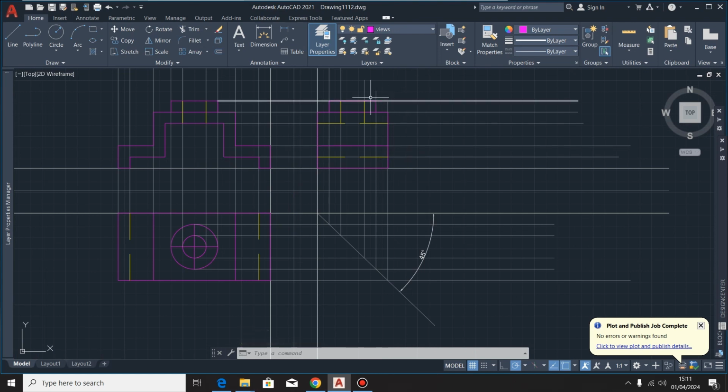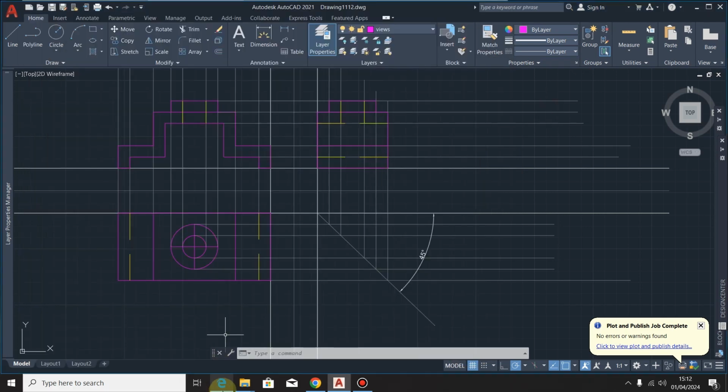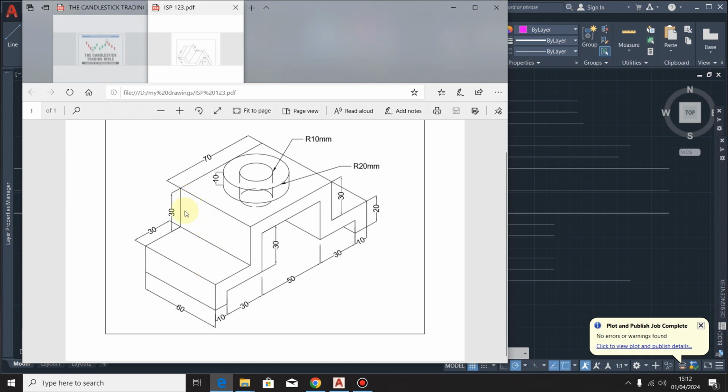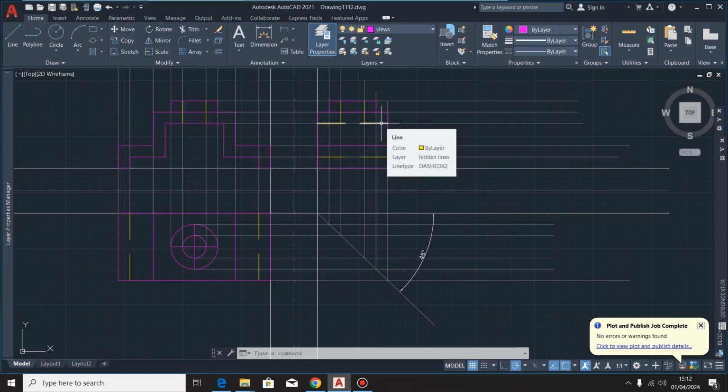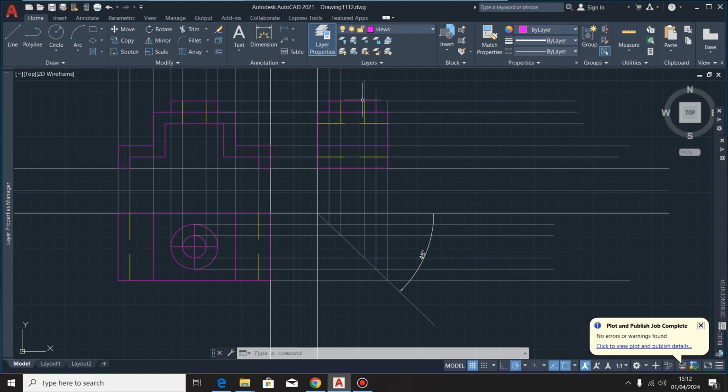So I think that is it for the end elevation. So remember, for the end elevation, we shall be viewing each and everything from this side. So imagine yourself standing at this point and you're viewing this object from this end here. You'll be viewing this, but you won't be viewing this edge here, which I've indicated here as hidden. Then also, you'll be viewing this face here, but this edge here will be hidden, which I have indicated here as hidden. Then also, this top circular block, you'll be viewing it, but the circular hole you won't be viewing. Okay, that's why I have indicated it here as hidden.